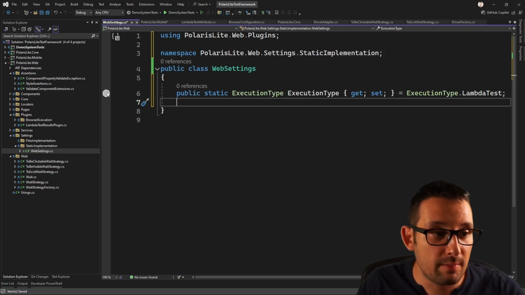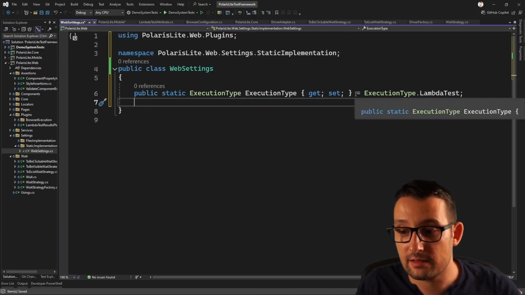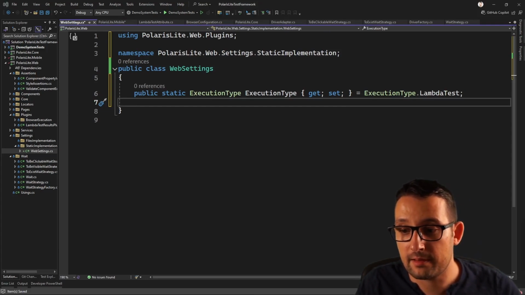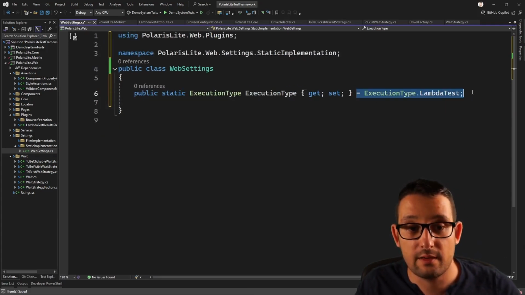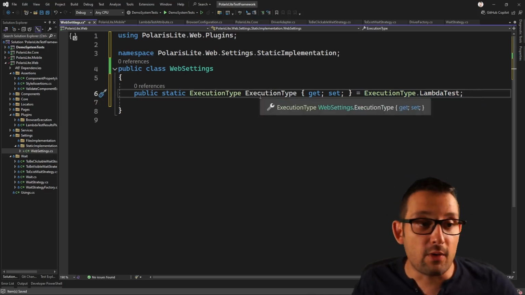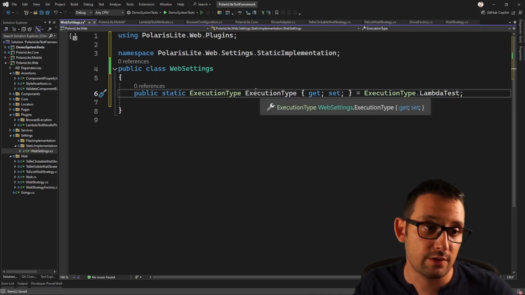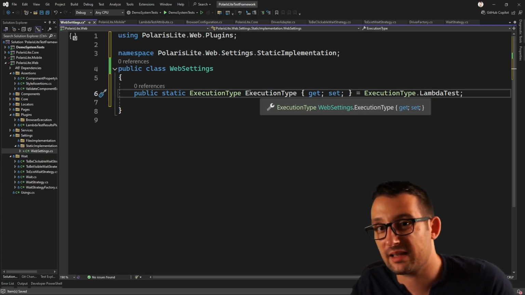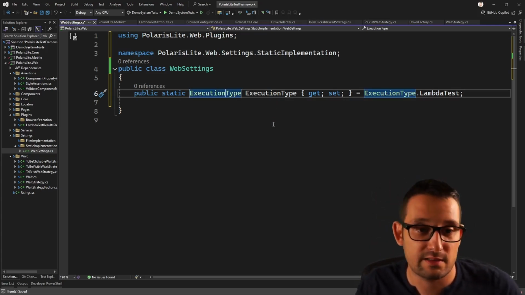In order to implement fully the options design pattern, right now, as you can see here, I'm initializing a default value, right? I'm setting that the execution type is lambda test. Our web settings class, you will see when we talk about the file version, will be slightly different, because when we work with text files, JSON files, all of the properties will be strings.